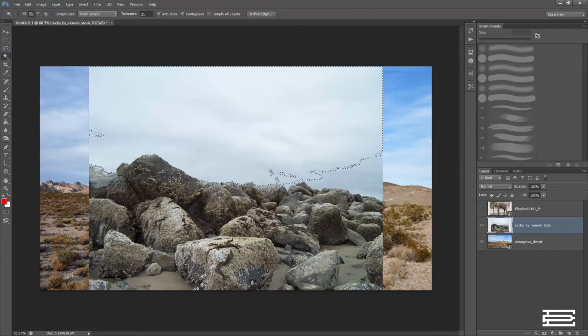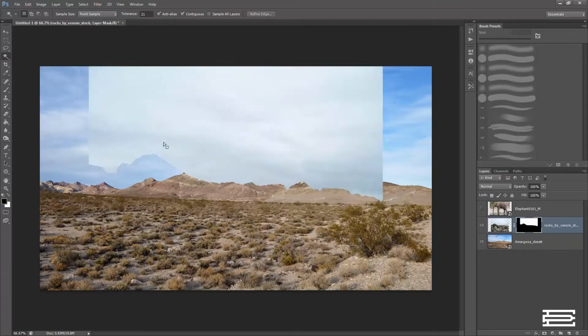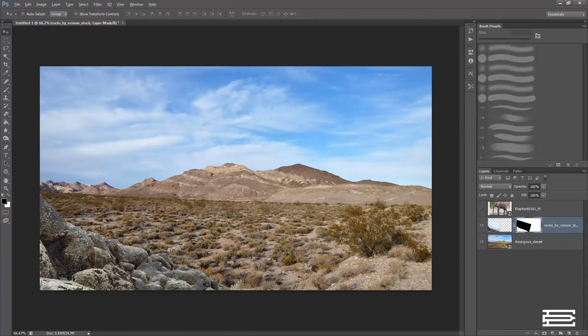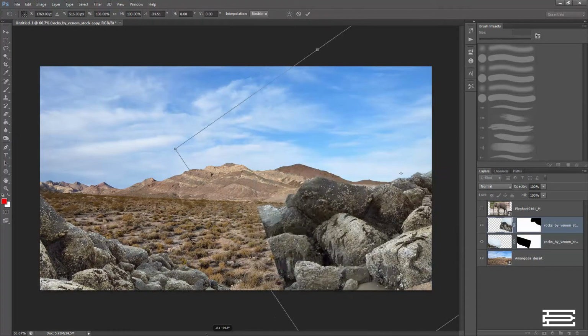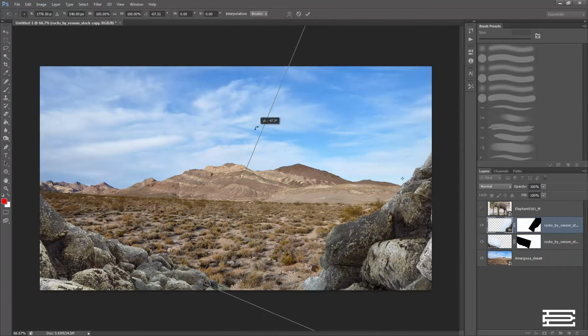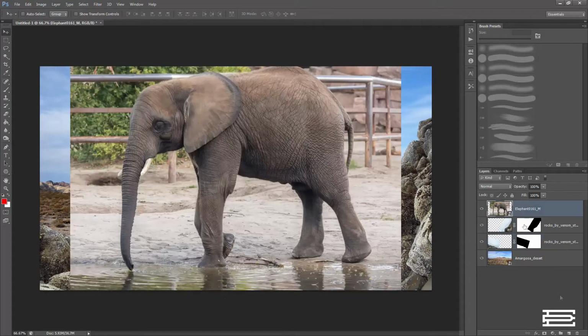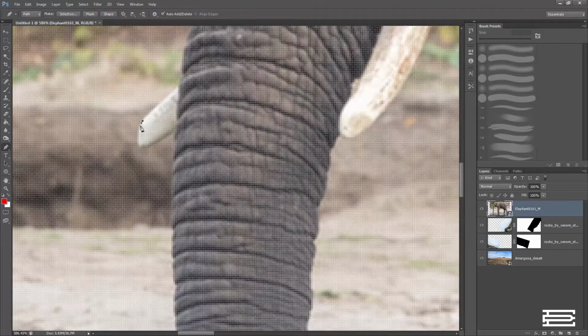Alright, so jumping right into here, I'm going to be resizing all these images, selecting this with the magic wand tool, and selecting what part of the rocks I want to do. I'm going to be just adjusting them to where I want them to be. I kind of want these to be like foreground rocks. I probably could have picked a better image, but that's what I had to work with.